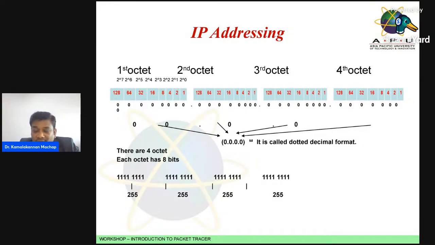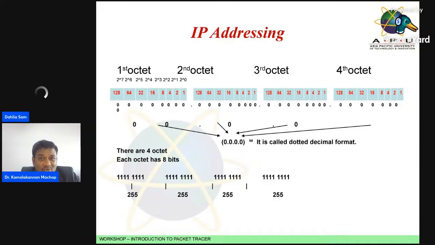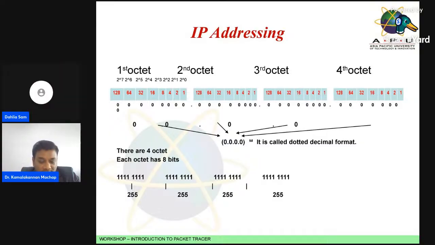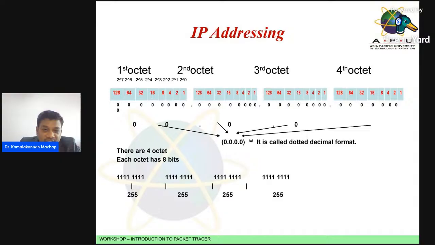Okay, what will we do by using this? Very simple. The system always considers either zeros or ones. On the keyboard, we have A to Z letters, but whatever we type, the system cannot understand it. It should be converted into either zeros or ones. I'm sure you know about binary conversion: decimal to binary, binary to hexadecimal, decimal to hexadecimal, right? When you do all these conversions, the system can consider either zeros or ones. So what we have to do here is apply zeros in all the bits, 1, 2, 3, 4, 5, 6, 7, 8. Follow the same in the second octet, third octet, as well as the fourth.